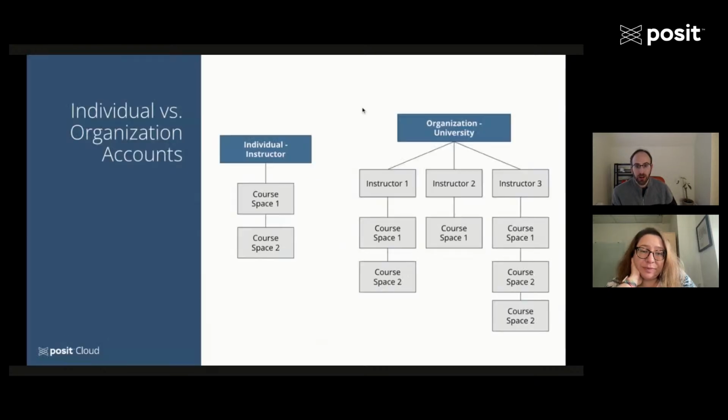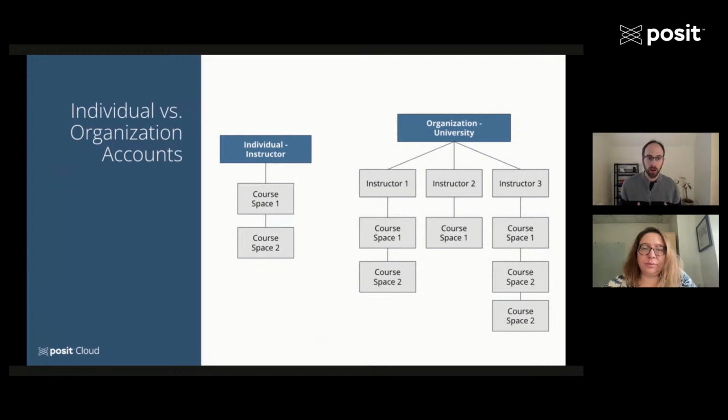What I'd like to do now, before we get into a live demo, is talk a little bit about the two ways that you might set up instructor-style accounts on Posit Cloud. If you are an individual instructor or you are running workshops, you can create an individual account. If you have 5 different courses, you can make 5 different spaces, or you can use one space and reuse it for different groups and cohorts of students that are coming through.